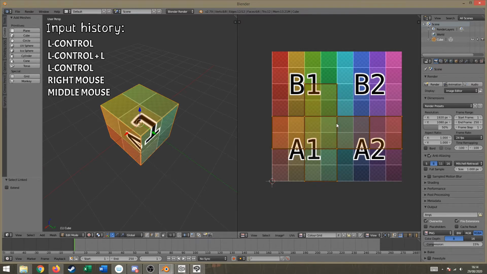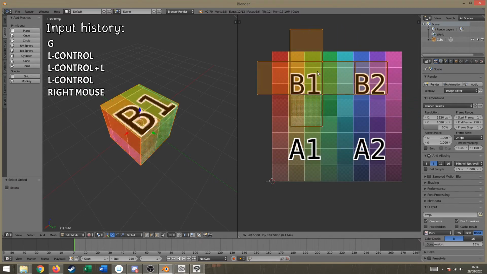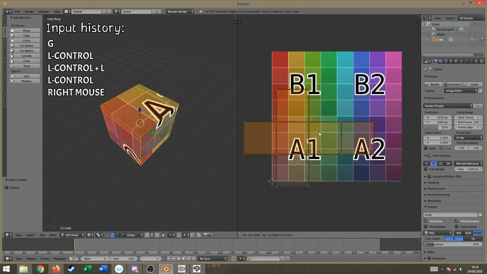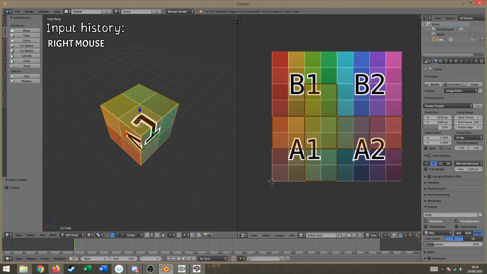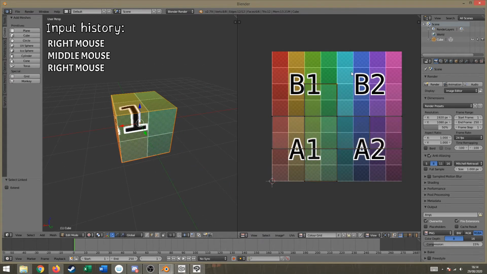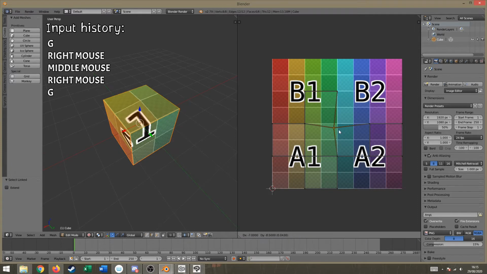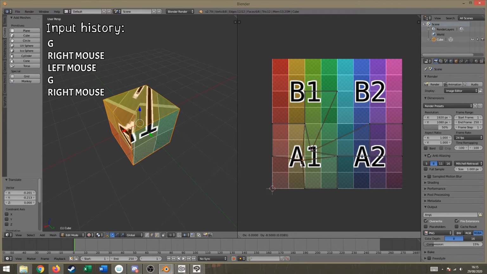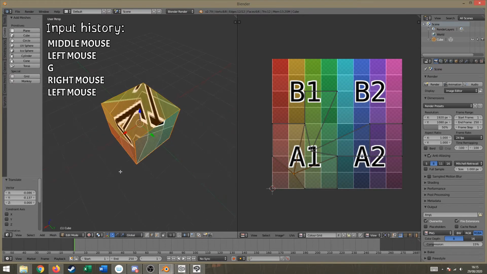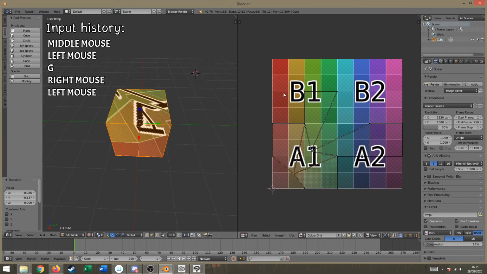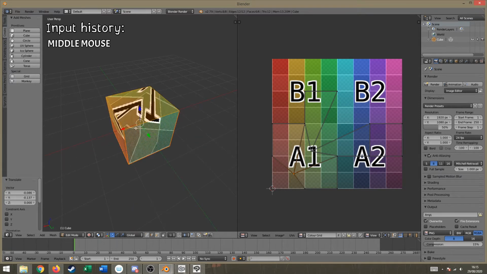So if I move this around, ooh, we get some trippy stuff going on with the textures in here. And then if I start deforming these, we start to see texture warping, which is what we want to avoid in general. So generally speaking, our goal for UV unwrapping is to get these faces as close to the actual shape in the 3D space as possible.